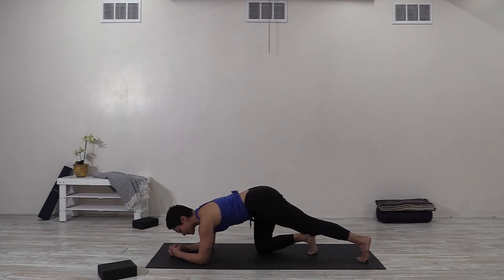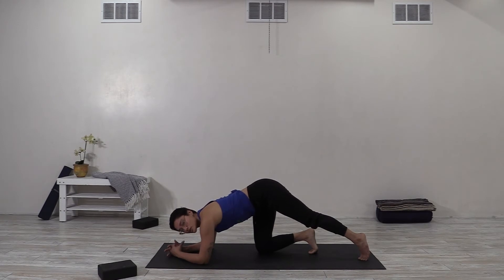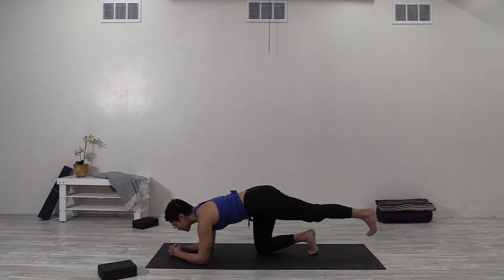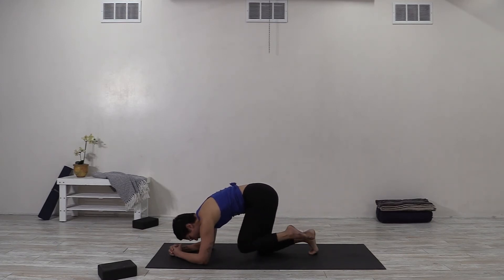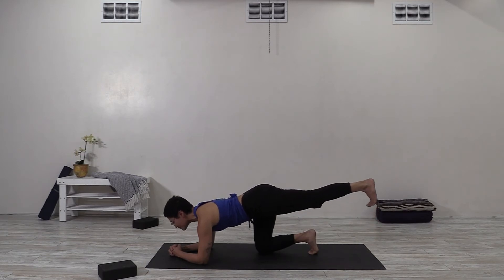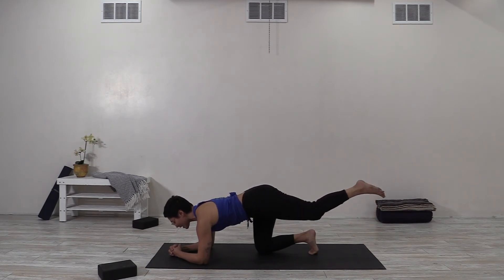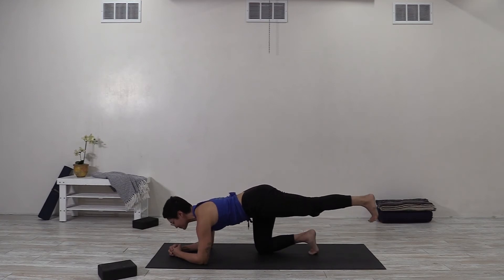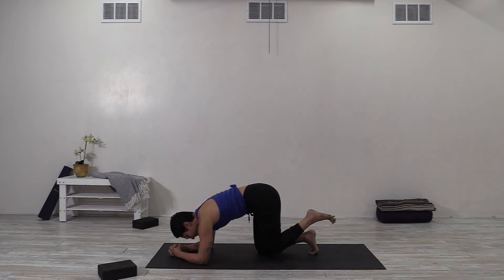Exhale lower the right knee down, tuck your toes, and switch sides. With the left toes down on the ground behind you, this helps keep the kneecap facing the ground so we're not tipping over to the right side. When you lift the left heel, do your best to keep that alignment. Curl your toes forward, push down, draw the shoulder blades back. Exhale, contract the belly, knee toward the nose, round your back. Inhale, stretch the left leg back — imagine pushing into a wall as you lengthen. Exhale, knee forward; inhale, lengthen.